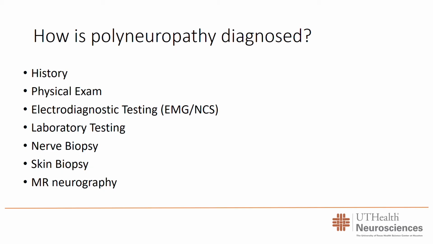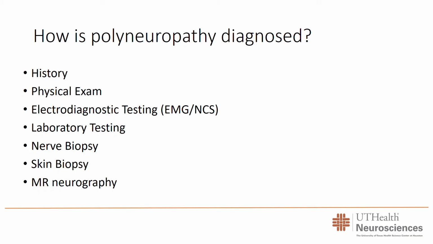So how do we diagnose polyneuropathy? I generally think of it in a stepwise pattern. When patients come in, the first thing I'll have them do is tell me about their history. I'll ask them, when did they first start noticing symptoms? What are the symptoms that they're noticing? And I usually ask them, what is the thing that's bothering them the most? Is it the weakness that's the most difficult, causing them the most trouble? Or is it the gait instability? And for some patients, it's the actual pain, the neuropathic pain, the dysesthesias that are giving them the most trouble.